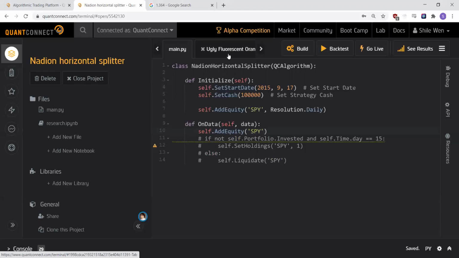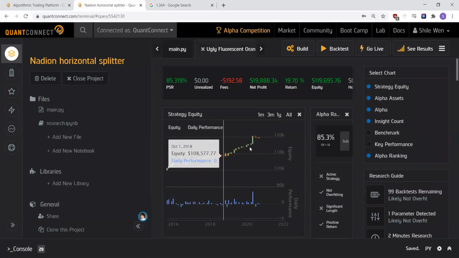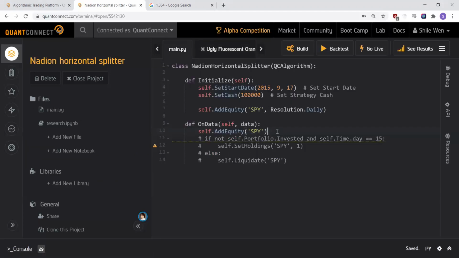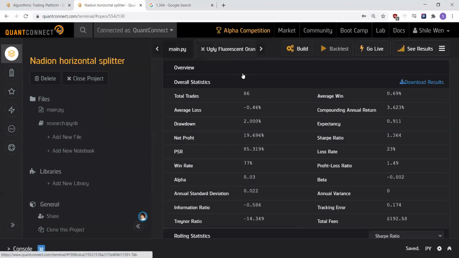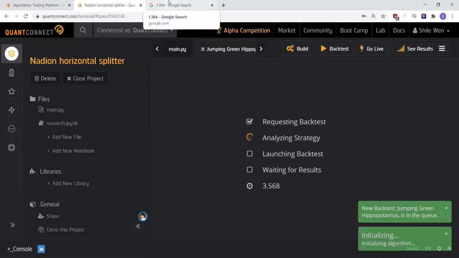So people usually just round it to 0 and just take the returns. Say you make 10% per year, and then you take the standard deviation of the portfolio values over time. Here's the portfolio value. You take the standard deviation of that, and divide the returns by the standard deviation, and that's how you get Sharpe. So we get a Sharpe of 1.364. Okay, let's see how buy and hold does. I think we get a better compound annual growth return, but our Sharpe isn't as high.